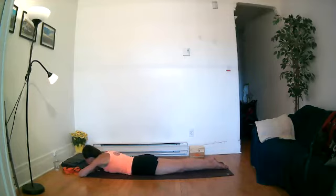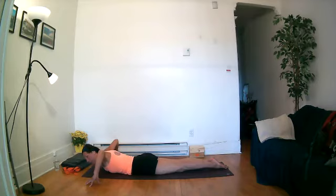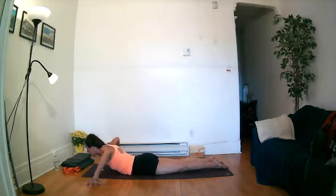Take a breath in and a breath out. So the tops of my feet are pressing into the floor. My legs are quite active here. And then I'm going to bring my fingertips under my elbows, and my elbows are in line with my shoulders. And then by pressing only with the fingertips, first we're going to roll the shoulders back, and then start to press into your fingertips.